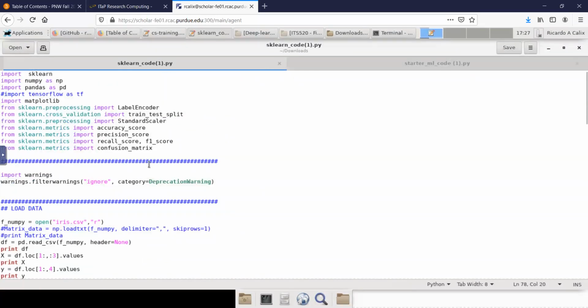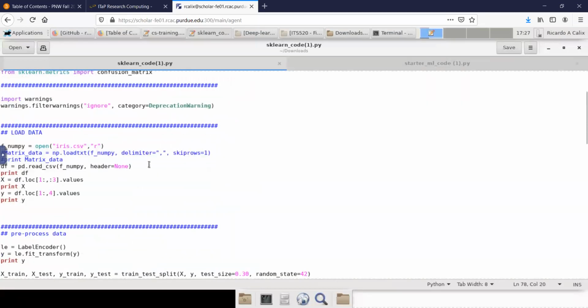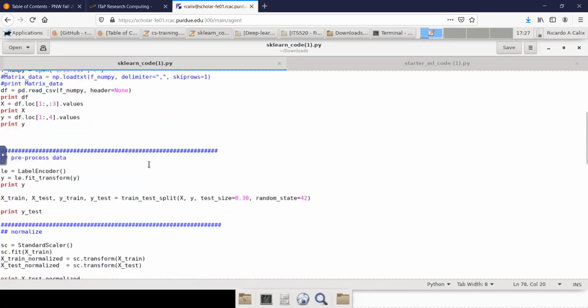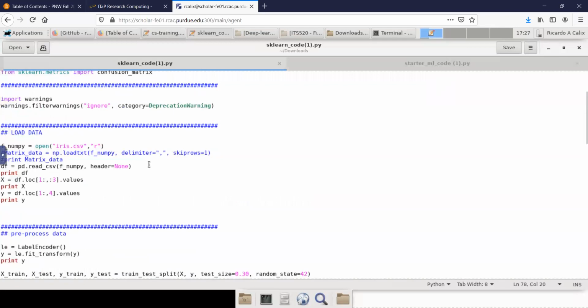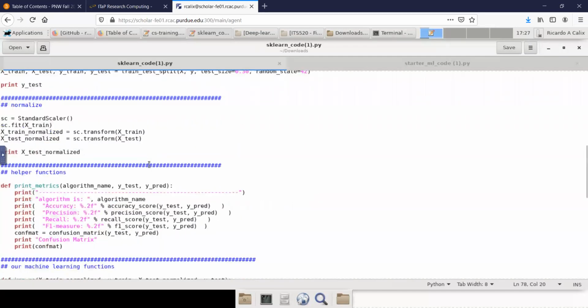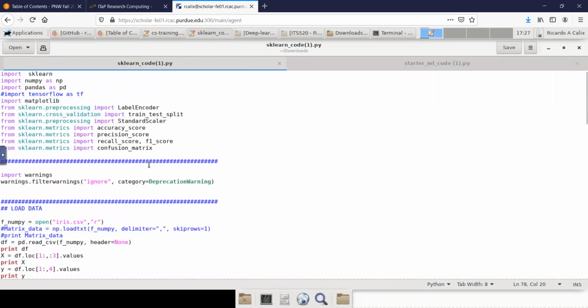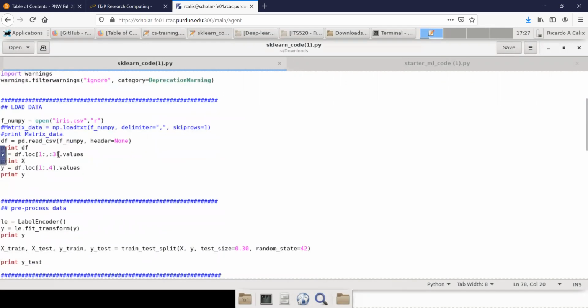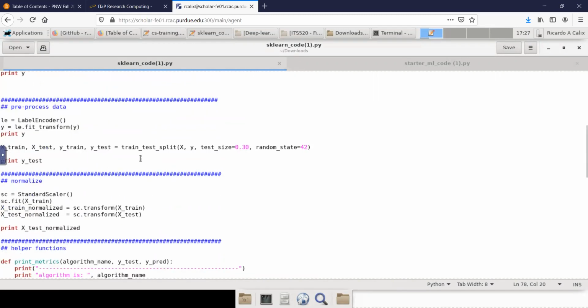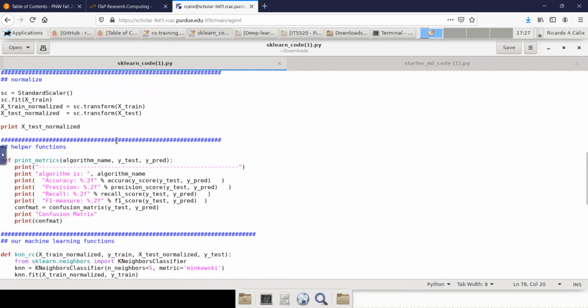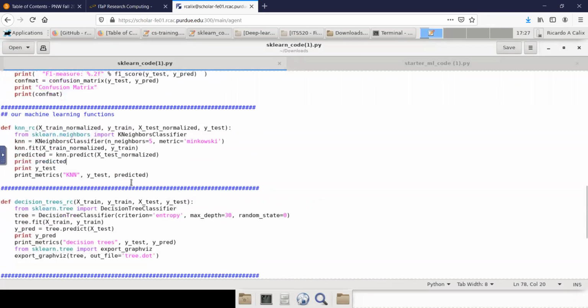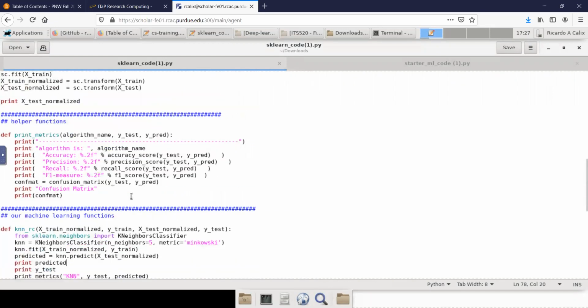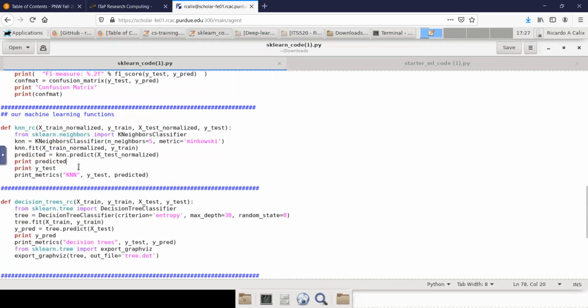Otherwise, now that we've got all of that built, let's see what else we can kind of harvest from this code. So you can see here I already used, so let's see. The libraries, then we have warnings. We already did this with the data. Label encoder we will address later. We did the normalization. We got our print metrics working, which is great because you'll be using that quite a bit. Then I did KNN, so that works.